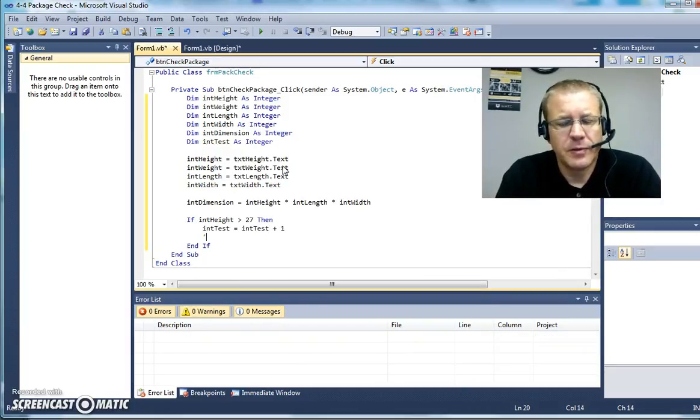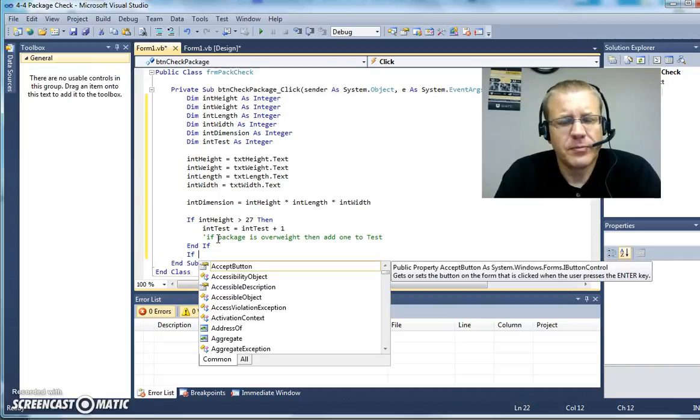So if the package is overweight, then we'll add 1 to the test. Now we got that, so there's that one.